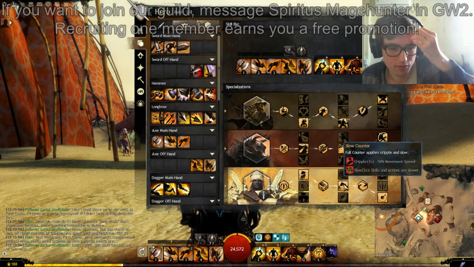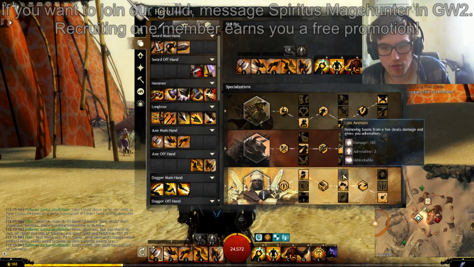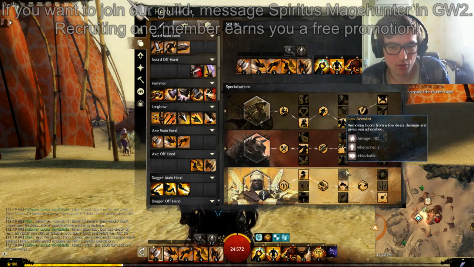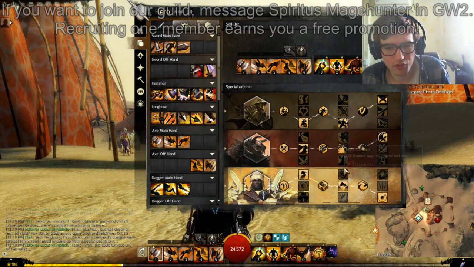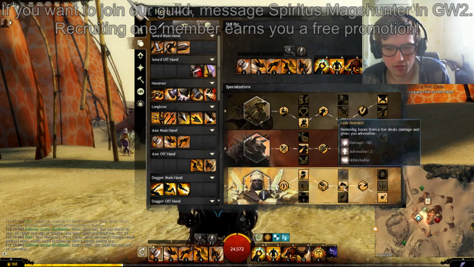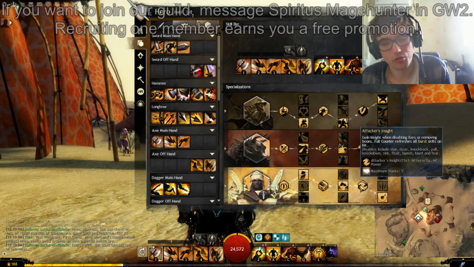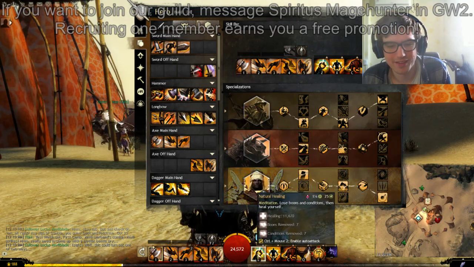Okay, and then next, I'm running Slow Counter. This is to kind of cripple enemies that are trying to attack me. However, you could choose Loss Aversion if you're generally fighting against people with a lot of boons. This one is not too important. This line here, the master trait, I believe it's called, Attacker's Insight, is so useful, and I'm gonna talk about it now.